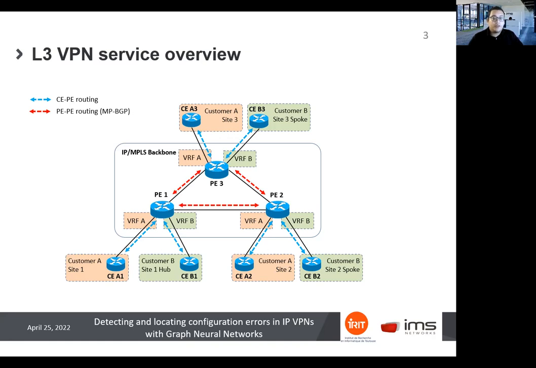There exist several types of VPN architectures. One of them is full mesh VPNs. It's a simple architecture that doesn't need particular configuration. There exist other types of VPNs that require configuration of route policies, for example, to specify which site can be reachable from other sites. As an example, we have hub and spoke VPNs.